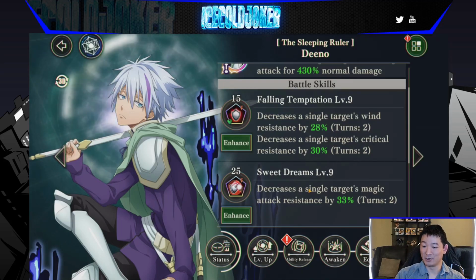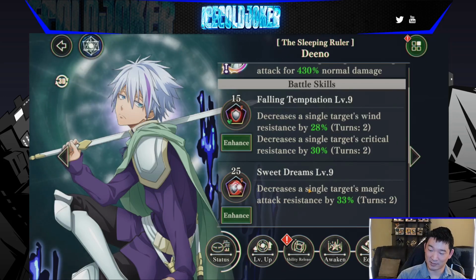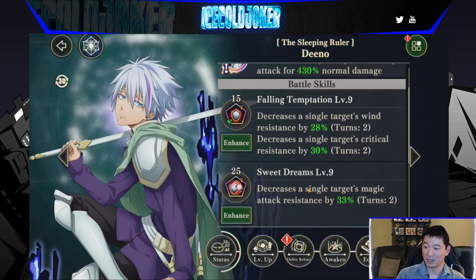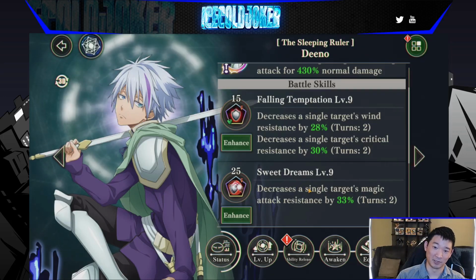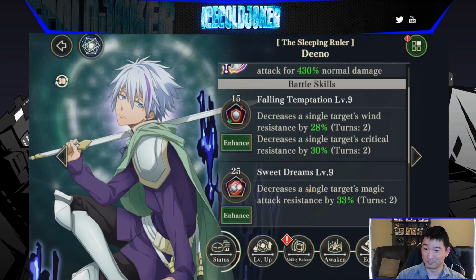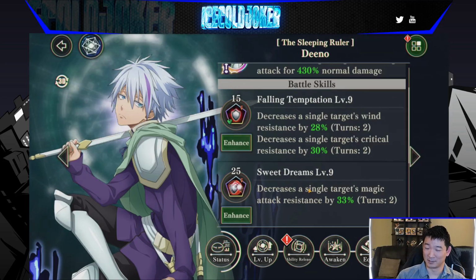I mean, you can use him on other teams. Like, wind resistance down, you can use him for any wind team. Crit resistance down, I mean, 30% is cool. The hero does 30%, and she gives everybody crit. So, I mean, do you really want to offset the hero for Deeno?